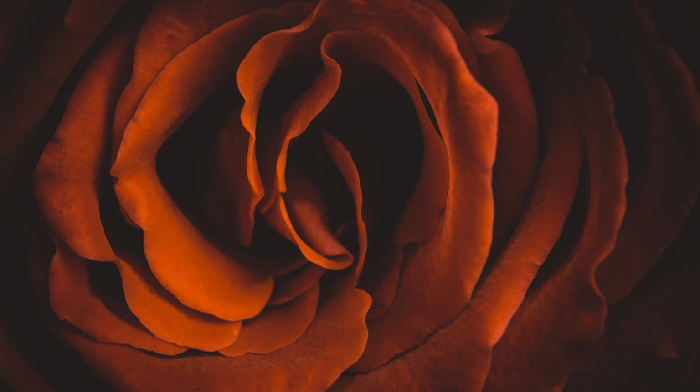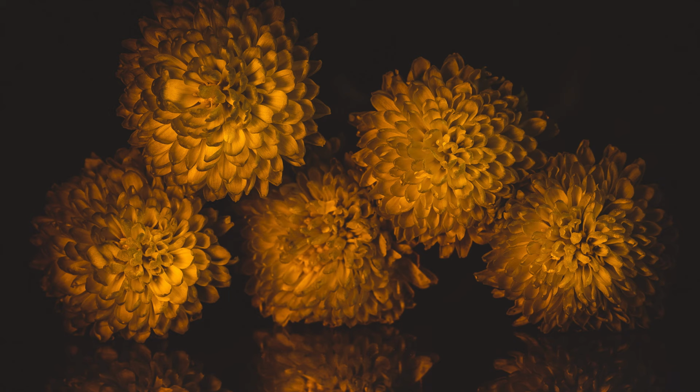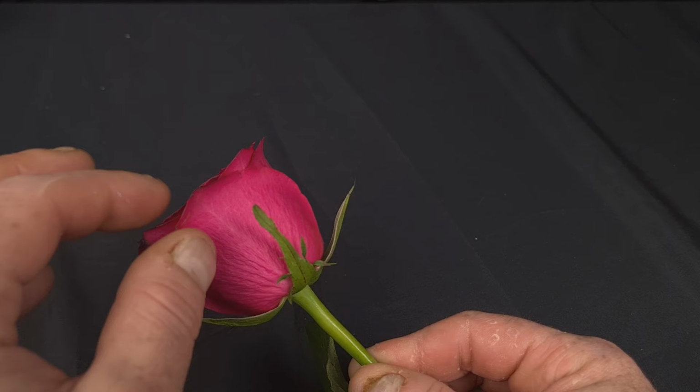So here are the three shots that I'm going to be talking you through today, and they're quite easy and straightforward, but I think they make for a great picture, and for something that's been thrown away, it's a no-brainer. The first one I'm going to be looking at today is the rose, because to me there's nothing wrong with this rose at all. It is what it is. And yes, it's a little bit marked, but all I've done is peel off the leaves and a few petals back, and that just makes it beautiful and neat again. And like I said, there's nothing wrong with the center of that flower. So that's the first one I'm going to be doing today.